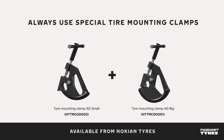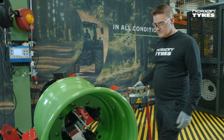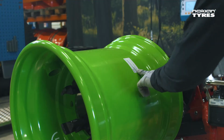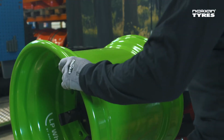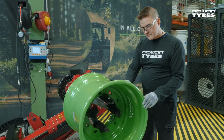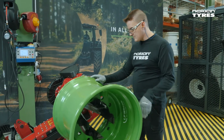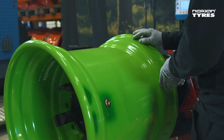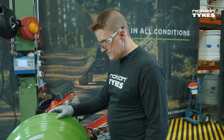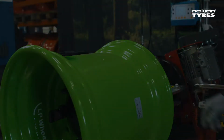Here's the correct procedure for installing the Nokian excavator tyre. Before mounting, check that the rim is clean and in good condition. Make sure that the rim is suitable for excavator use. The Nokian excavator tyres are developed to withstand high static loads that exist in excavator use. The rim must meet those requirements. Generally speaking, rims designed for agricultural trailer use don't have sufficient load capacity. If in doubt, always consult the rim manufacturer.